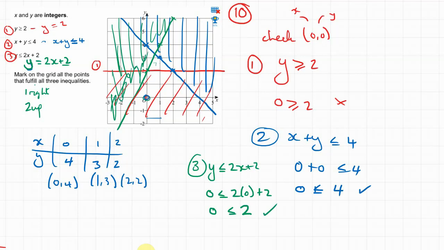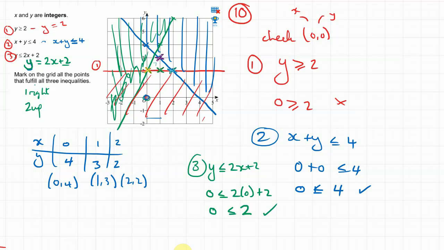So in a nice rainbow colour, I am going to mark on my coordinates that work. Remember, these are all solid lines, so you can touch the lines. So this one would work, because it's still within my triangle. It's right on the lines, but it's still within it. This works, it's on the lines, but it's still within it. This works, it's still on the lines, but it's in the lines. And this one here. So we've got 4 coordinates.